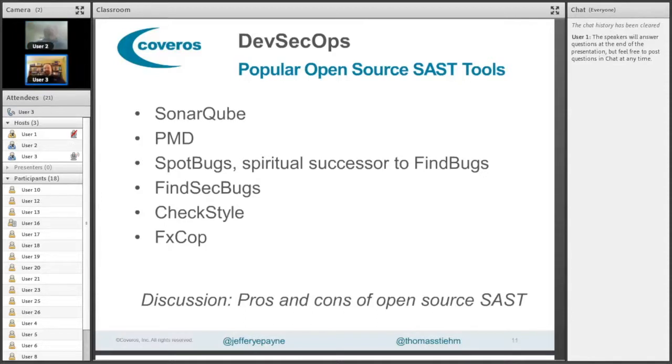One of the things you have to be careful with open source is making sure that your project still has either the founder or someone who's interested in maintaining it. As long as you have that group of people managing it, it is usually fairly good about keeping up to date. With some open source projects, the people who founded it decide they don't have time to devote to it anymore, and so it can start falling behind. So understanding who's supporting it and what their goals are can really help you with that issue.